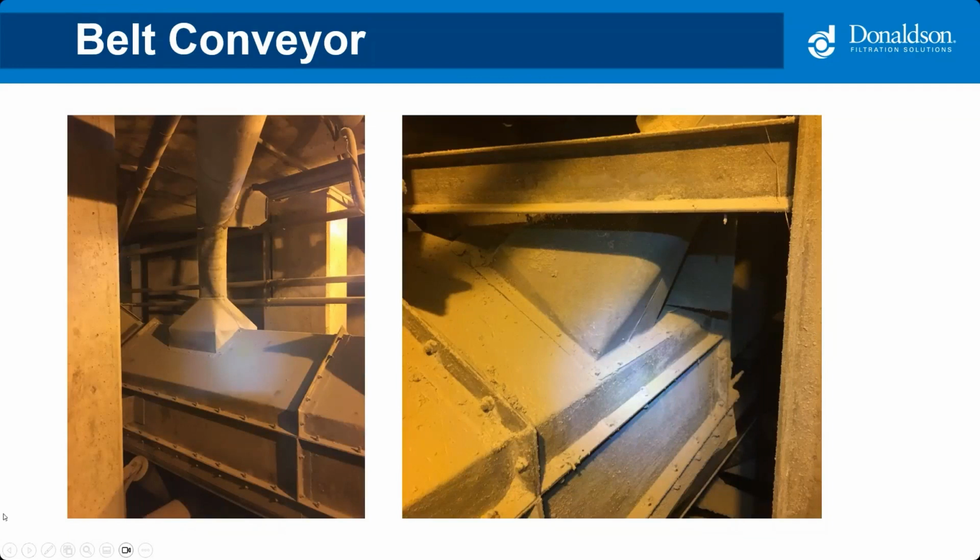I do want to highlight, though, the picture on the left. With most of the dust collection systems we do in grain, we utilize blast gates to balance the system. You never want to put a blast gate right at a hood. If you do that, you're going to have excessive velocities, more so than we designed for the face velocity. It's going to create turbulence in there, and we're going to pick up product that we don't want to pick up.